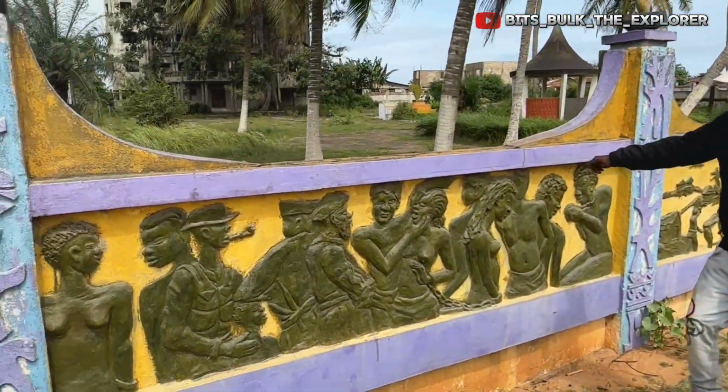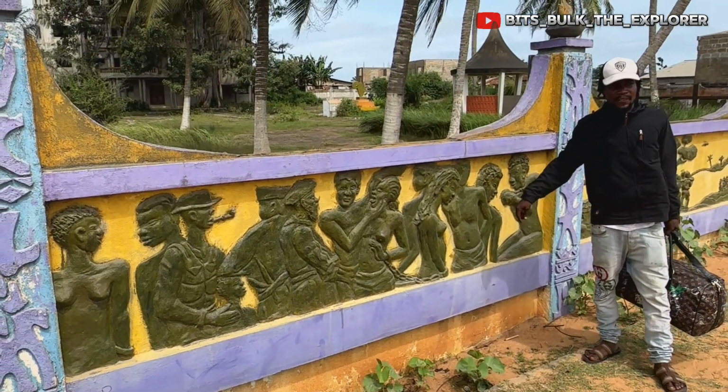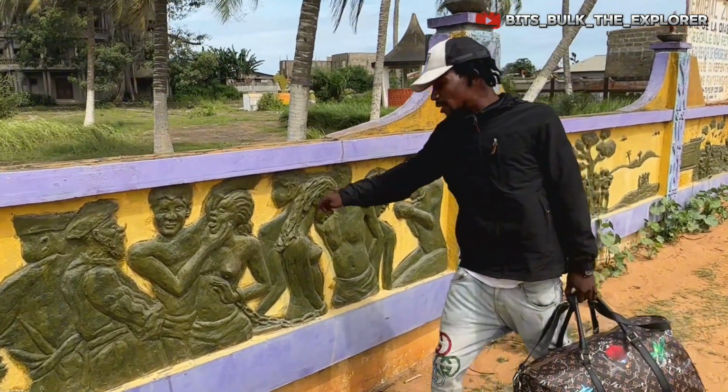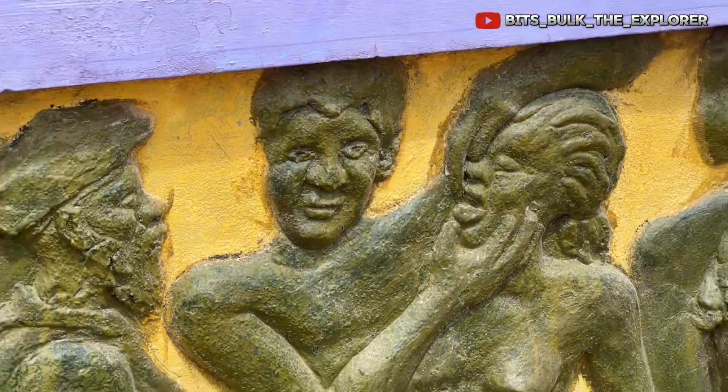The third section of the wall art represents the slave market, where slaves are being traded by Felicia de Souza. The artwork shows someone trying to open the mouth of the slave to look at the teeth. The healthier the teeth of the slave look, the stronger the slave is.